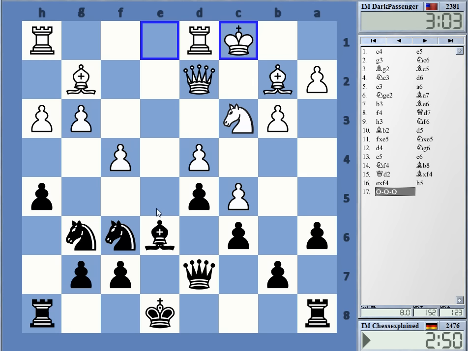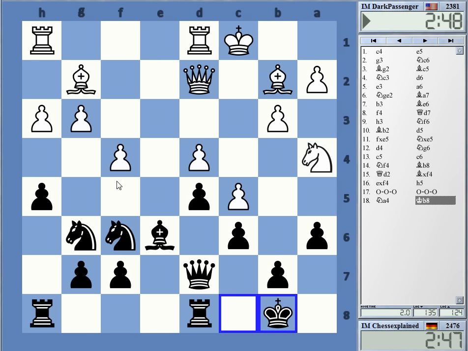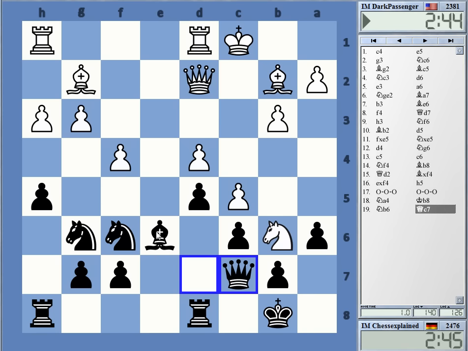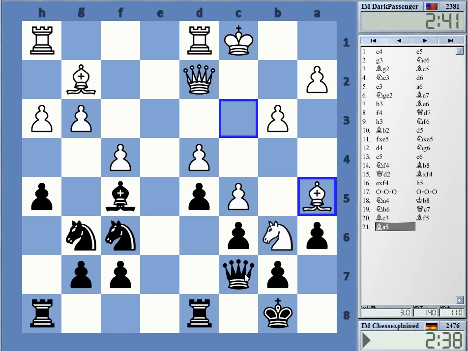This bishop on b2 makes a strange impression. Knight a4 is a threat, but the knight on b6 ultimately will be misplaced, I think. My dark squares are weak, but I'm not sure how relevant it is. My main idea, I think this is completely out of play. I will go bishop f5 and bishop e4. This is the idea. Okay, so probably I shouldn't have gone to c7, putting everything in that diagonal.